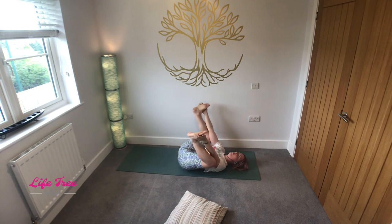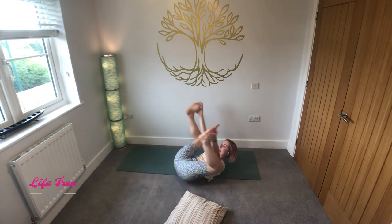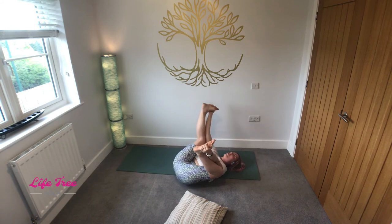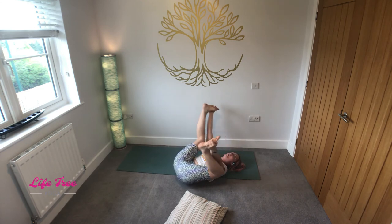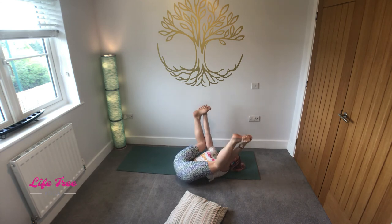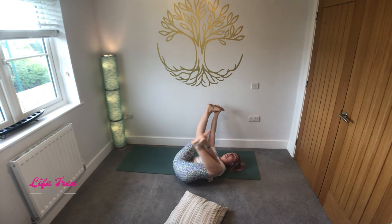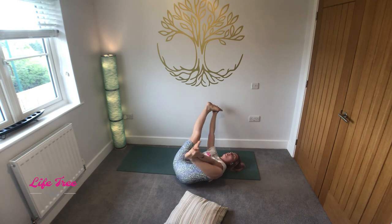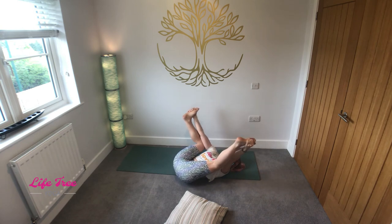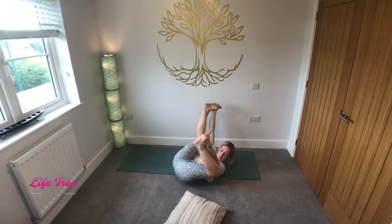Now, with this playfulness in mind, if you have enough room in your space today, you can start to straighten one leg and then the other. It doesn't have to go all the way straight. Just play around with moving your feet in this happy baby posture. Maybe pedaling through the legs. Keep those knees out nice and wide wherever you are or whatever movement you're taking.